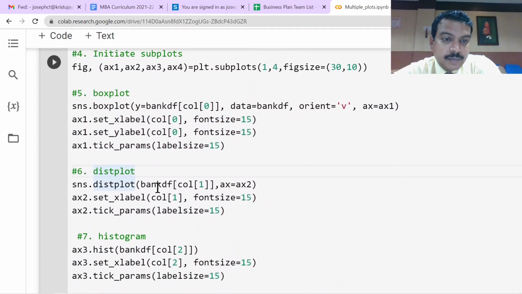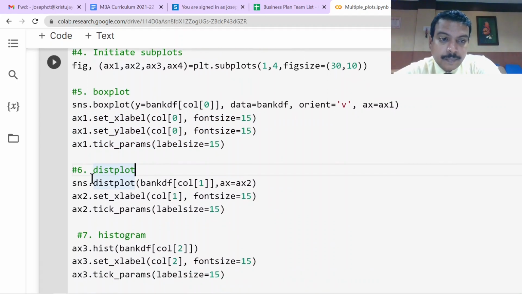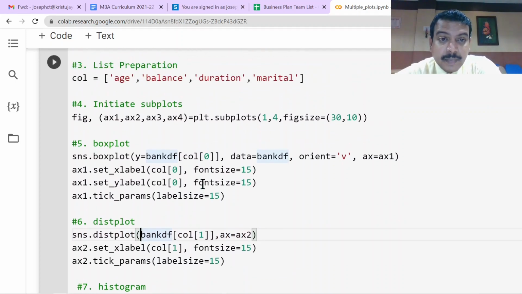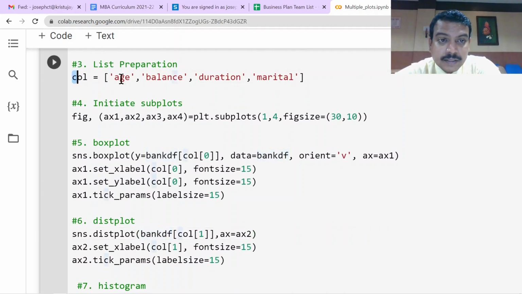And then step 6 is to plot a distribution plot. Again, the first line is the main statement here. So we are using the distplot function from Seaborn, and we are using the first item in the column list, which is balance. Over here in the third step we have listed it. So we are going to use balance as the variable.